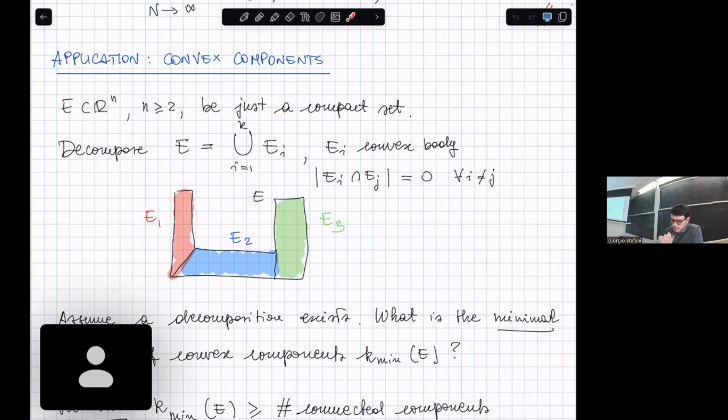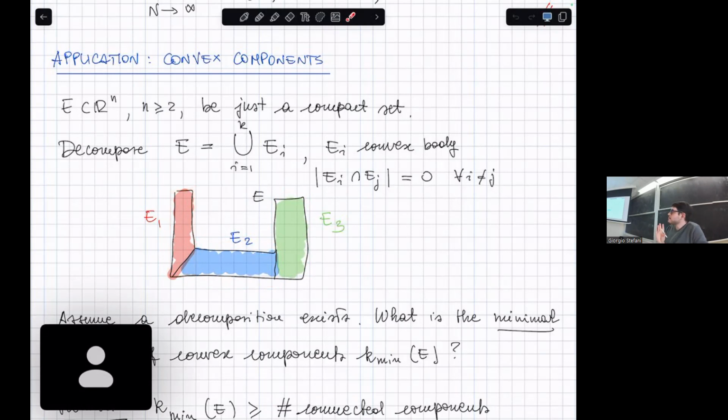Okay. This is an example. So I have this set E, which is this U shape, okay? And I would like to understand in which way I can divide it into convex sets. Well, you immediately realize that you have at least to use 3 convex sets. One has to be something like that, one has to be by similarity something like that, and one has to take this part into consideration. Of course, this decomposition is not unique. This is one possible decomposition, but you can say consider the one which is flat here, for example.